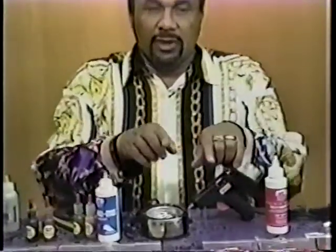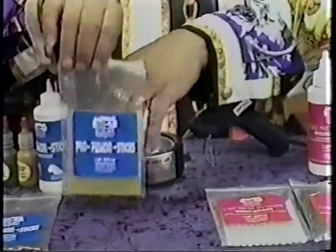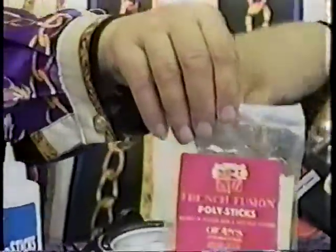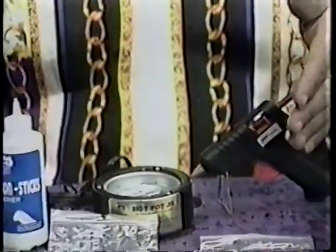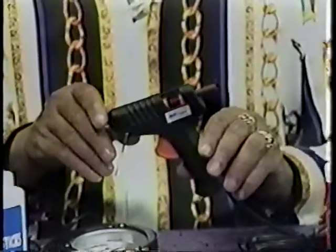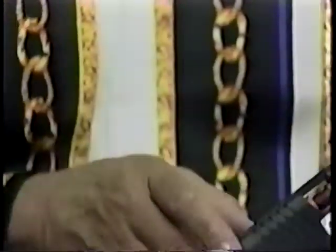All right, now let's talk a little bit about the products. And these are the products. As you know, we have three different methods of doing hair extensions. We have two different hot hair glue gun adhesives. We have the Pro Fusion, and we also have the French Fusion. Now, both of these are in stick form, and both of these sticks can go in either the Pro Fusion gun or the hot pot.